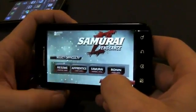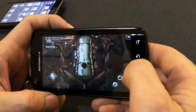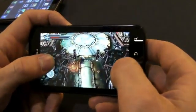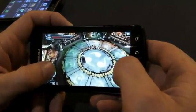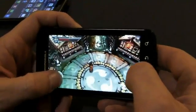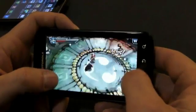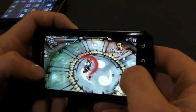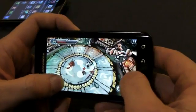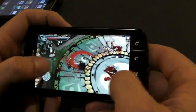This is Samurai Vengeance 2. This game is called Samurai 2, and it's getting to be a very popular game. What we're showing here is the Motorola Atrix 4G. The resolution of the screen is 960 by 540. The cool thing about this game — we don't have it shown here — but you can play this over HDMI also. This phone is actually the highest resolution Android phone you can buy today.